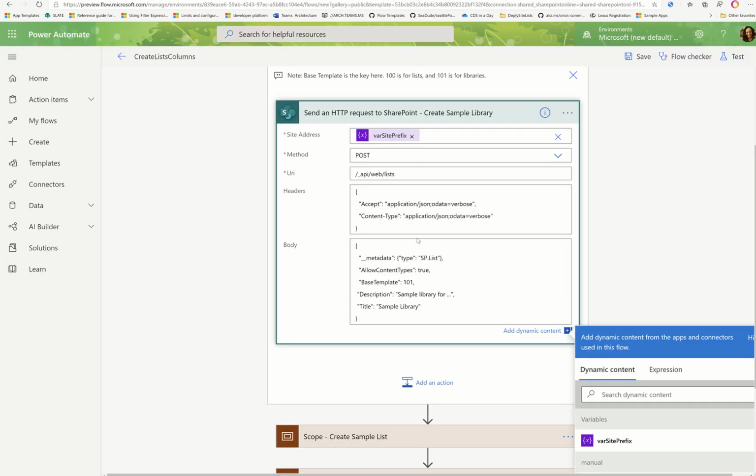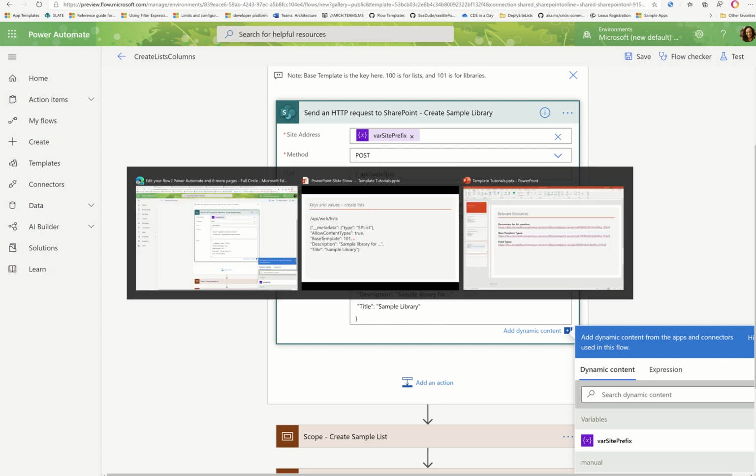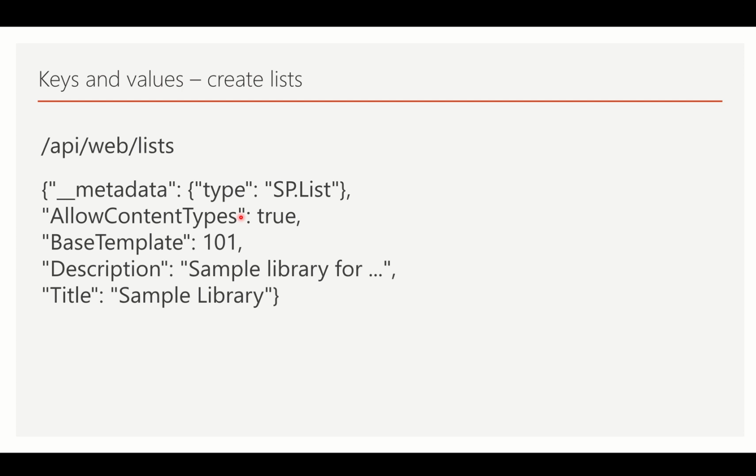Okay, so we're going to go back to there, and you'll notice a few other things. Let's look at this up close as well. All right, so allow content types. So this is a setting that you use in SharePoint very often. You go into your settings and you turn on content types. Those of you that use content types extensively, you can choose to turn them on by default when you build these lists. I do that because then I have access to the content types that are available in SharePoint if I want to add them later. But you can completely remove this row. The default is allow content type is false, all right? And then we have the base template.